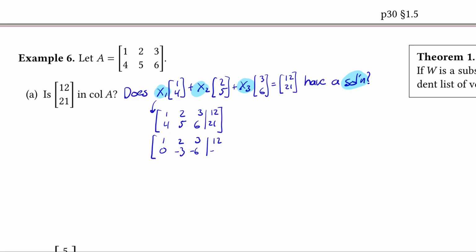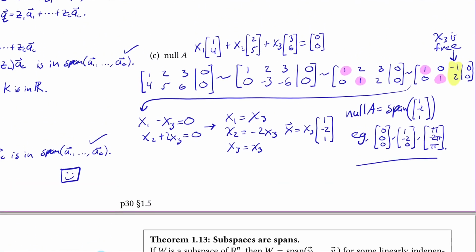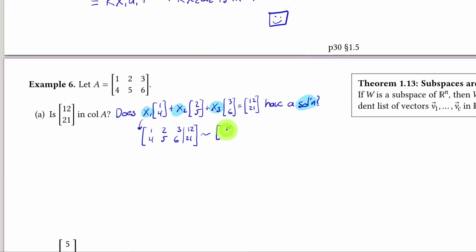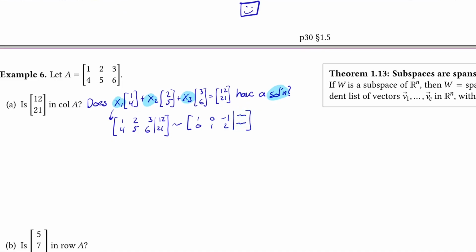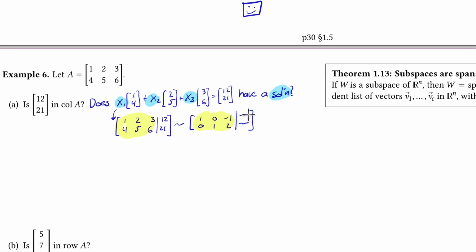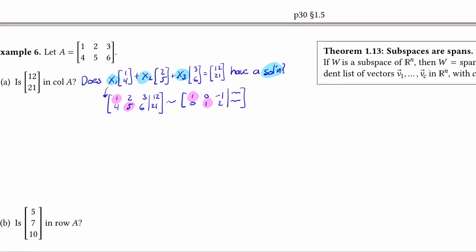Actually, instead of doing that, let's notice something. When we row reduced A before, we found that A was row equivalent to the following thing here. And doing these steps would result in some kind of unknown stuff here on the right, but we don't need to know about that because we know that A has pivot positions in every row.